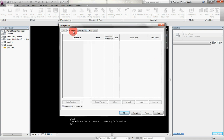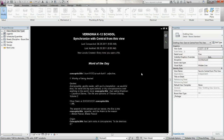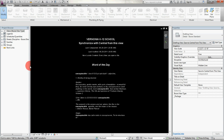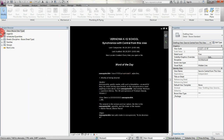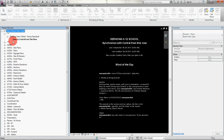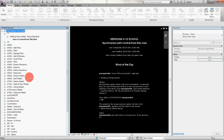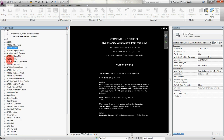Okay, so we're done. We've got all of the links cleared out. Hit OK, and now we are in the architect's model. So first things first, Revit thinks some more, and then first things first, we want to get rid of all extraneous views. Views take up a lot of memory in a file. So you can see over here in the project browser under views, the architect has a lot of different views, and they have a lot of different sub-disciplines of views.